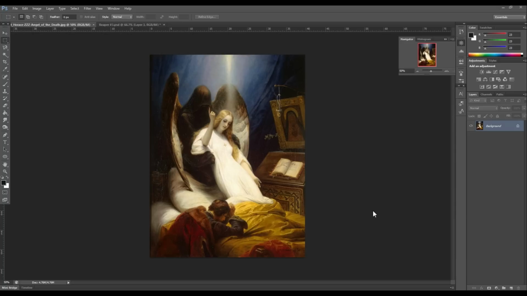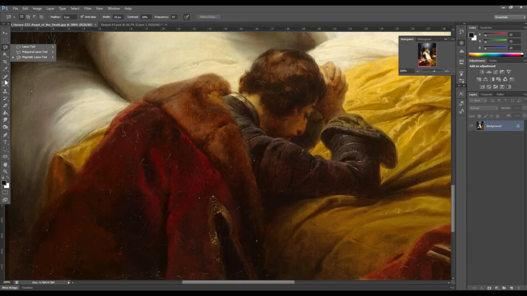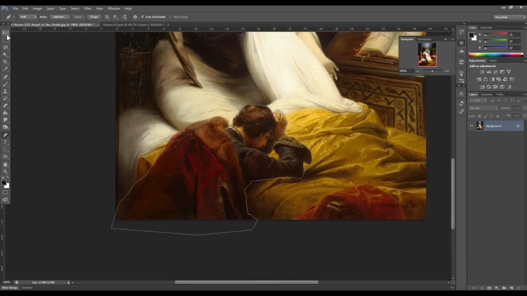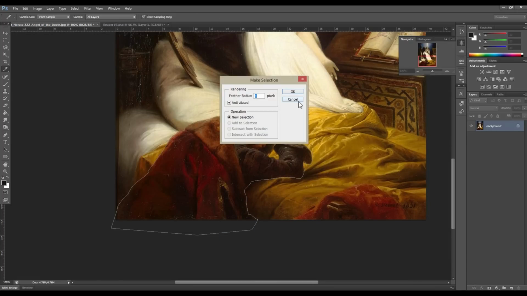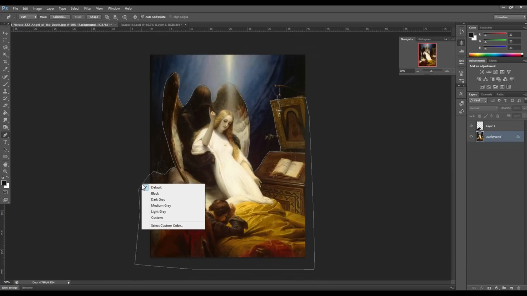We'll bring our still into Photoshop, and with somewhat precision we will cut around the three layers. Now this could be done in After Effects, but with Photoshop you get a lot more precision. So we're going to speed this up. Now secondly, once this is done, we're going to need to clone stamp the areas behind our layers so they look somewhat complete with the object separated. It doesn't need to be masterful, so it looks like an exact representation of what it would look like without that layer.